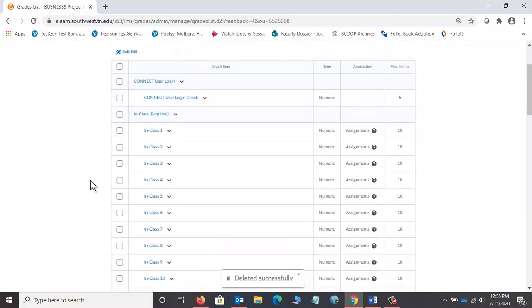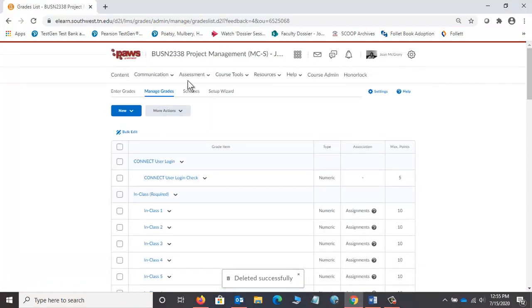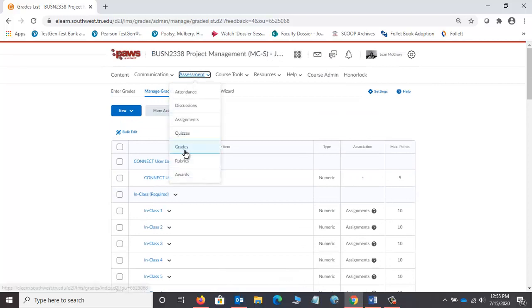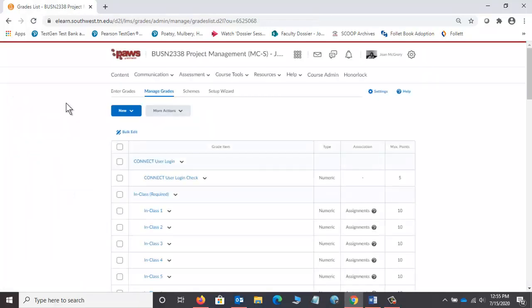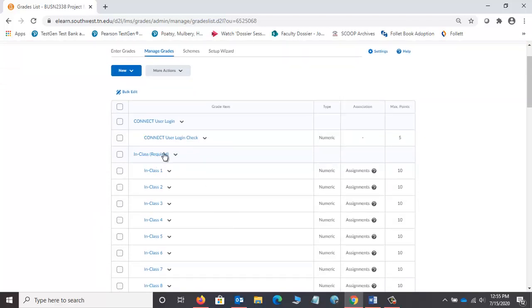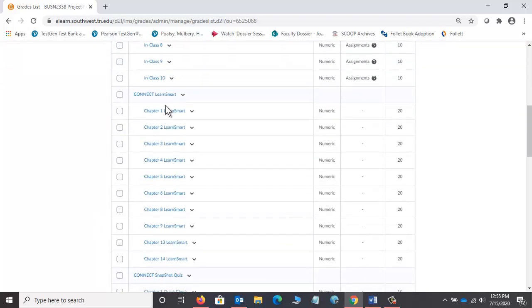So to me, gradebook is very straightforward. Remember, it's assessment grades. When you first arrive here, it will look like a spreadsheet. You click on Manage Grades. You can create a new category or a new item. These are the items. These are the categories. Within the categories, and just to review, I'll do a different one. And look at some of the neat options that you have.